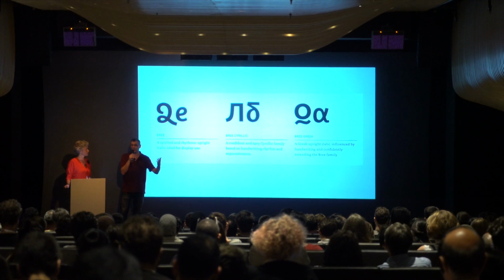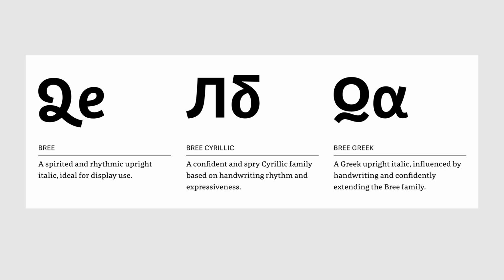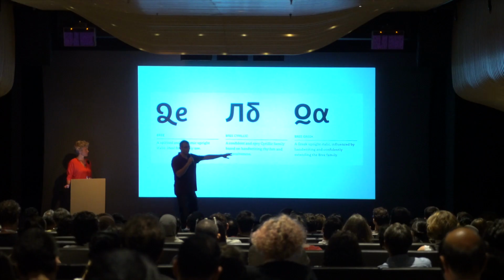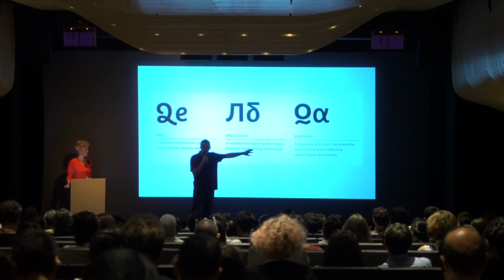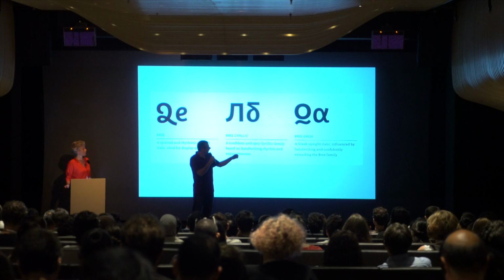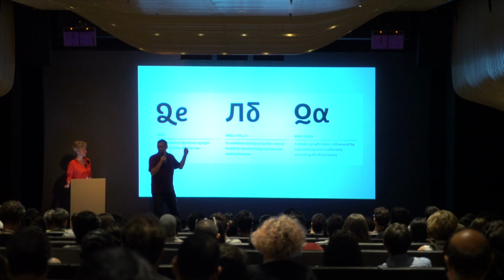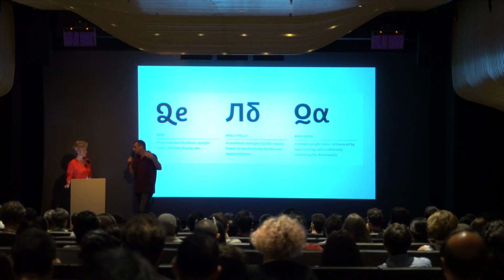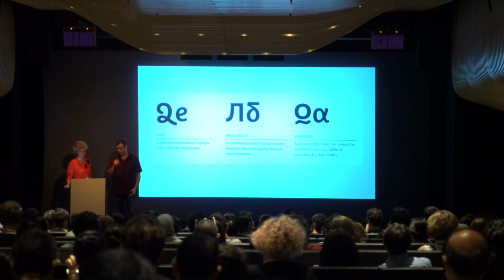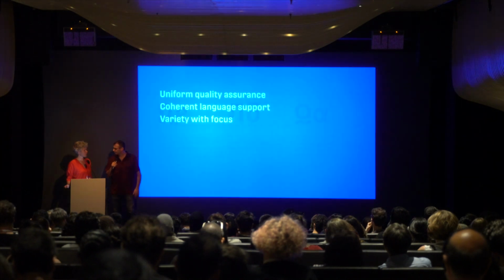Just a point here. Basically, this is how we solved it. We're not saying this is the way to do it, but this is Bri Latin, right? It has support for Latin, 144 languages, right? When you get Bri Cyrillic, you don't get only Cyrillic, you need the Latin alongside, because many times they are used in the same paragraph. So the Latin that you get with the Cyrillic is this same Latin. It's not a stripped-down Latin. And this is the way that we manage language support, trying to copy stuff over and to have the same language support.